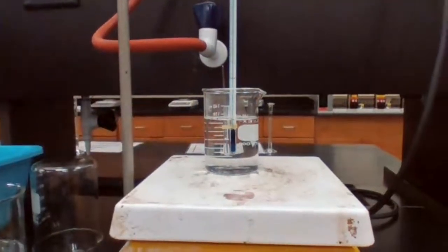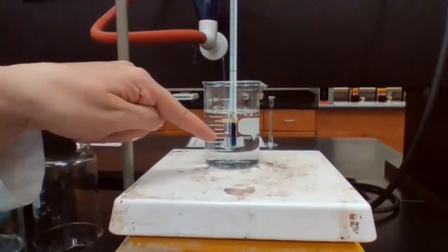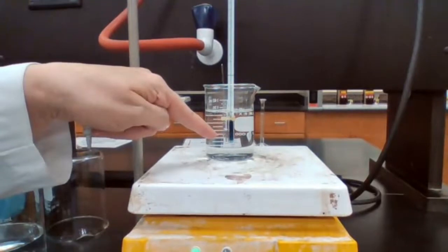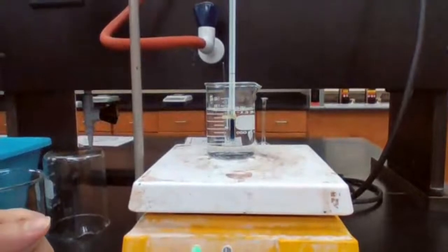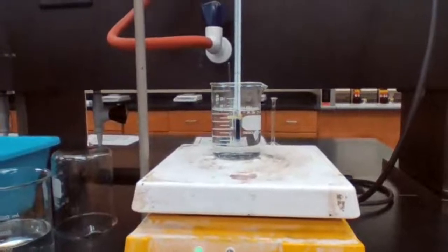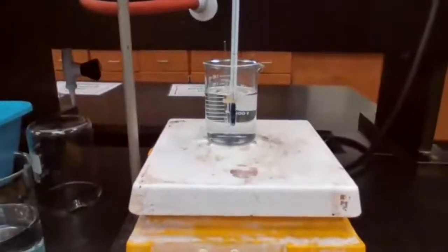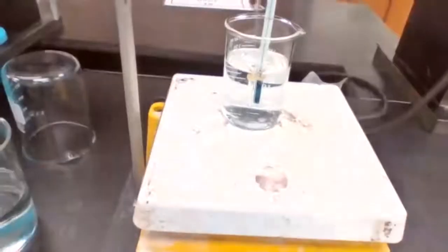Now we're getting there. Do you see those bubbles? Hopefully you see those bubbles, and if not, you have to trust me. Those bubbles are now coming out of the capillary tube. See that continuous stream of bubbles coming out of the capillary tube, and I'm recording that number as 64. So 64 would be the boiling point. You just need to know how to record, perform, and set up. I'm holding the camera closer so you can see those bubbles coming out.